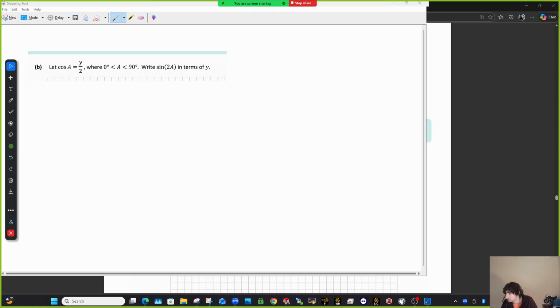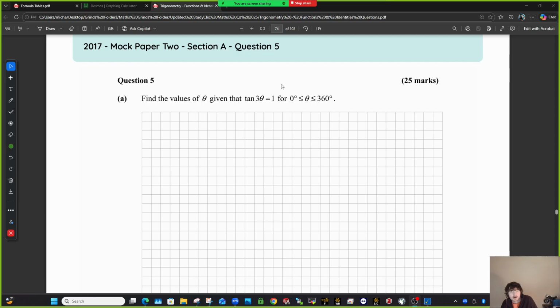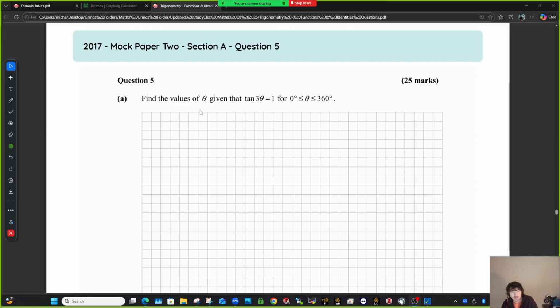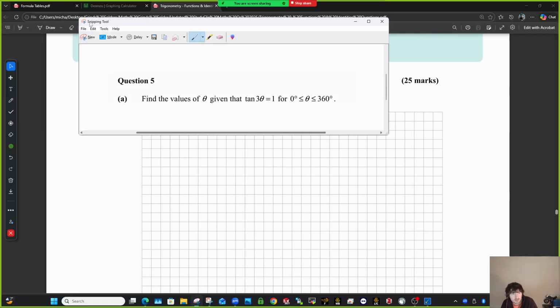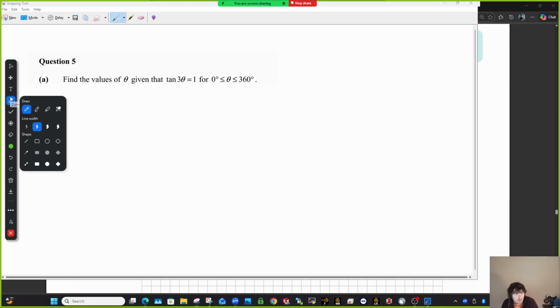Okay, I'll keep going. I was scrolling along here, and I know we've already done one like this, where we get the values between 0 and 360, and there's usually 6 values. I just said I'd do this one because it's a tan, and people are so used to them being sine and cosine, they're not that used to them being tan. So we'll just show that there's nothing really different because it's a tan.